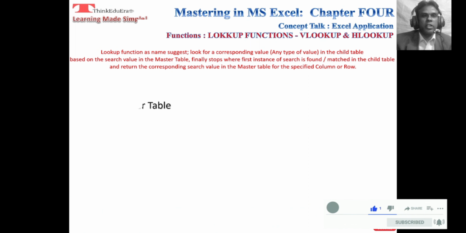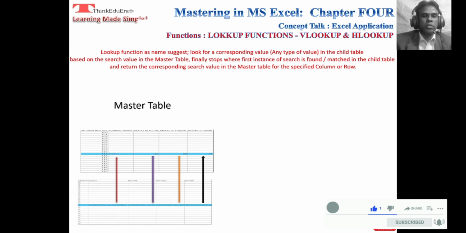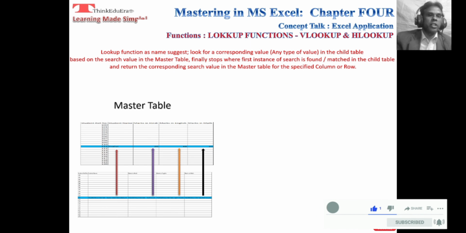Okay, I kept the definition in this slide also. Now let's look at these two tables. This is not two tables but one table. Just look at the upper table. I have kept the master table here. There are some roll numbers of the students here, and I want to pick up these four columns from another table, which will be known as a child table, and we will see those tables in a while.